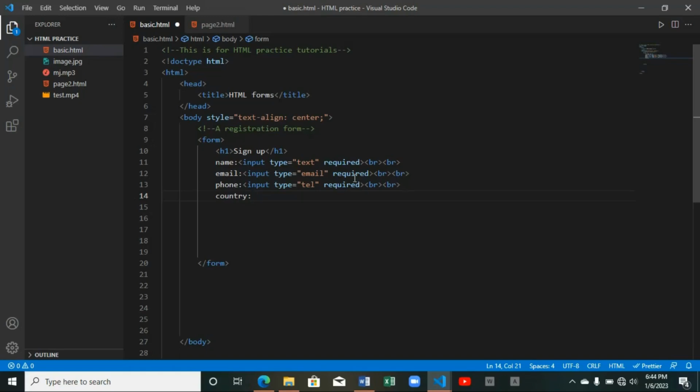So for country, we're going to use the select, and in the select we're going to have options. The option tag is going to allow us to create various options. So for option, let's have option 1 Nigeria.